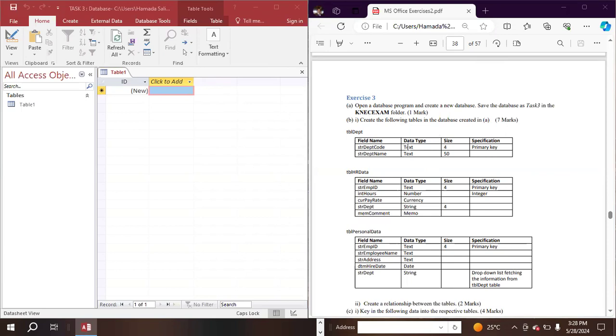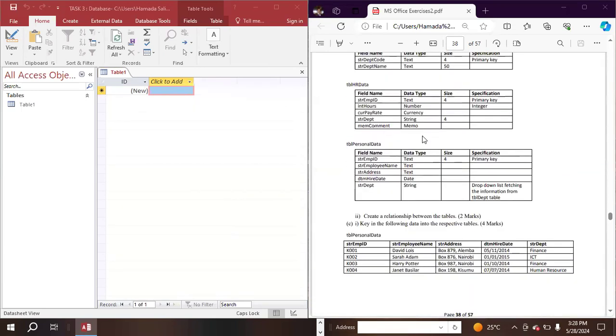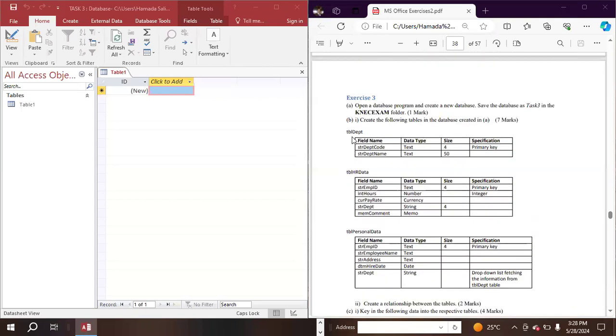So this will make an exam paper which you'll be able to learn from as an example when you are using this particular given case. So for you to design these kinds of tables, you need to first understand how to design this table. And when you are designing a table, you need to understand the types of fields that will be used in this case here. So the types of fields that you'll be able to use, we have here.